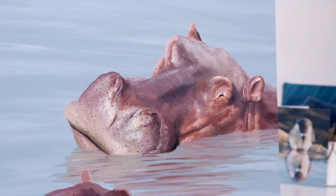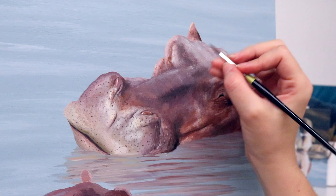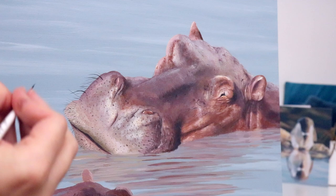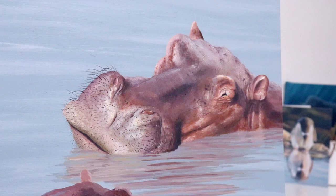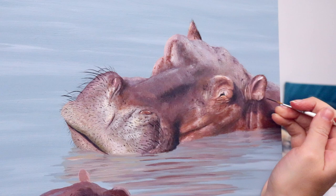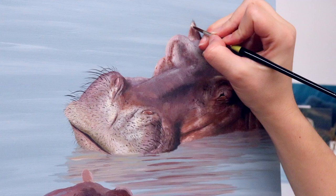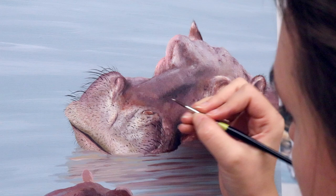Normally in a painting like this I paint one animal after the block-in stage and then move on to the second, because the colors are slightly different. The mama hippo is a little more cool-toned so you get that perspective of knocking her back. This was a really fun part — putting in all these little hairs, which actually took a significant amount of time. I'm using a liner brush, I think it's a three-over-zero, and I'm not using pure black — I'm using a Payne's gray mixed with a purple color so that it's a lot softer.